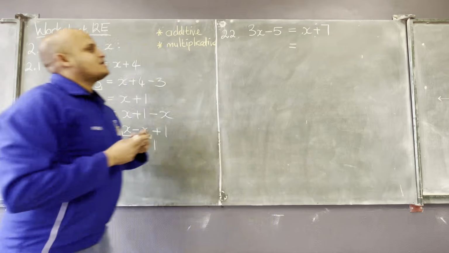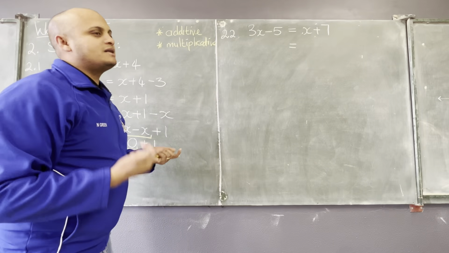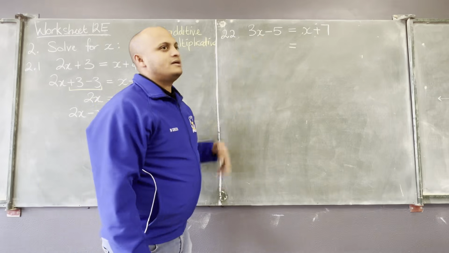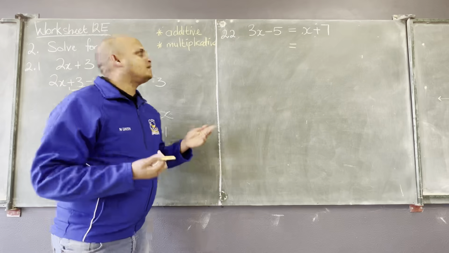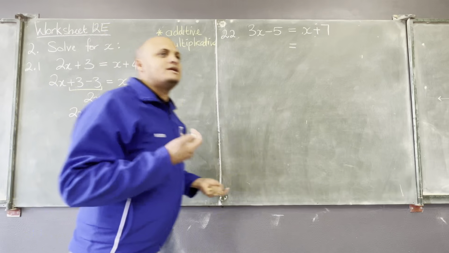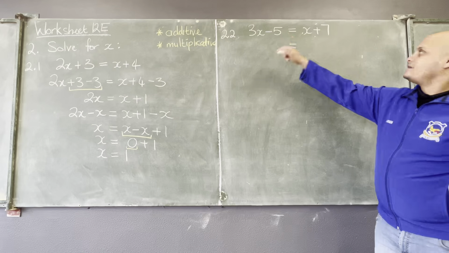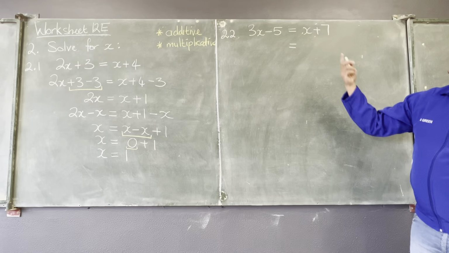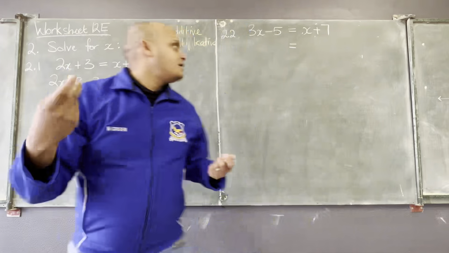I have 3x minus 5 is equal to x plus 7. Okay, once again, it's a mathematical statement that says the expression on my left-hand side is equal to the expression on my right-hand side. I'm using the words expressions and statements so that you can get used to the language. I've got an algebraic expression on the left, and an algebraic expression on the right, and this statement is saying that the two are equal. We are trying to find that unknown variable's value that makes it equal, that makes it true.